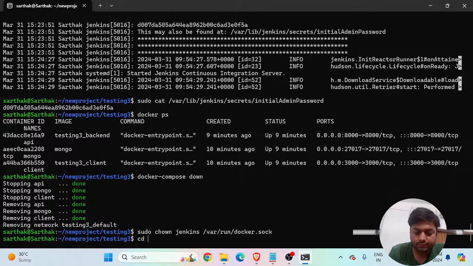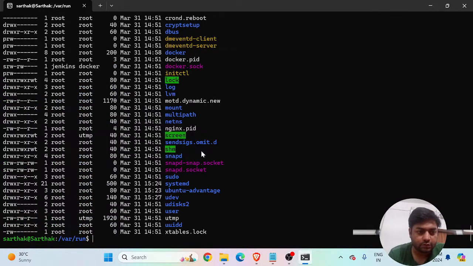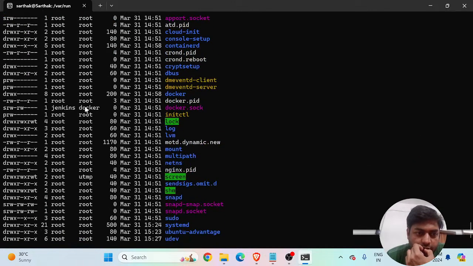Let's go there and check with ls -l. So there is also a file, docker.sock, and the first owner is Jenkins, the second owner is Docker.